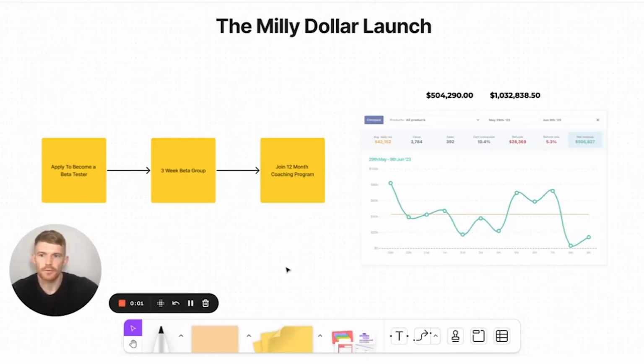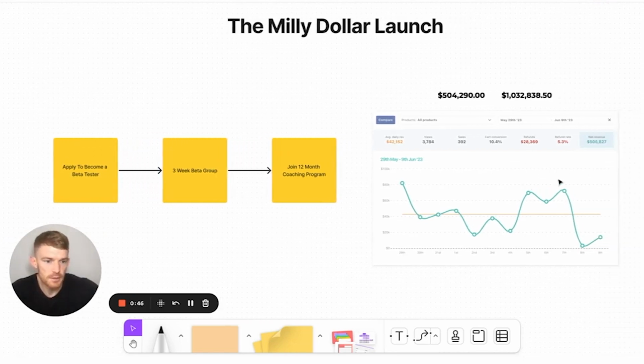So I'm going to quickly run through the entire plan on the screen here right now, just so you can see the final numbers. This number here, this 504, is the total cash collected after we accounted for any refunds after the deadline or any discounts that we gave to existing customers. And the number on the right here, $1,032,838.50, is the total revenue. So if all the payment plans come in, it accounts for over $1 million, which is cool. $500,000 cash collected, over $1 million in total revenue just from the 3-week launch.